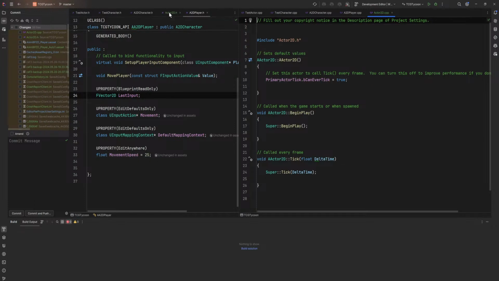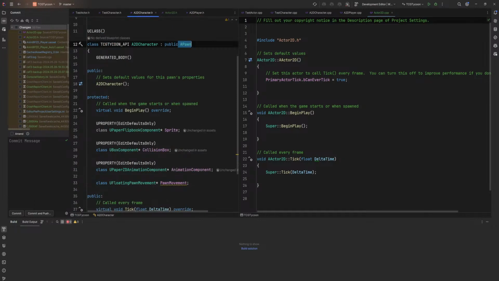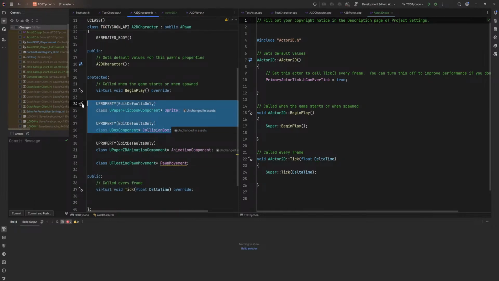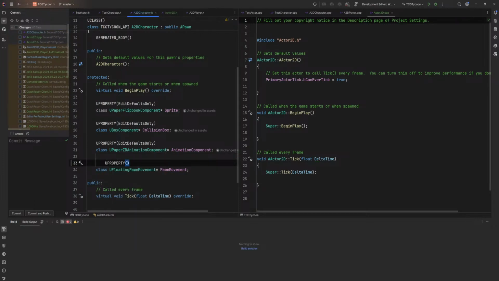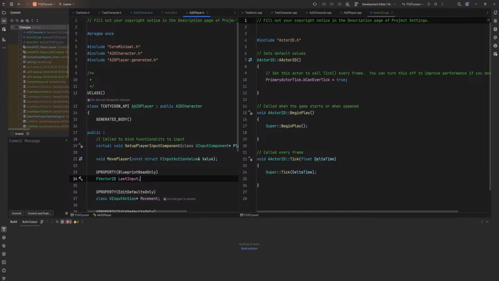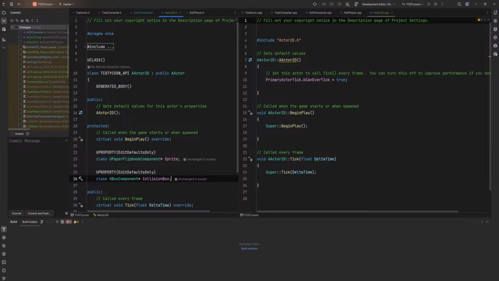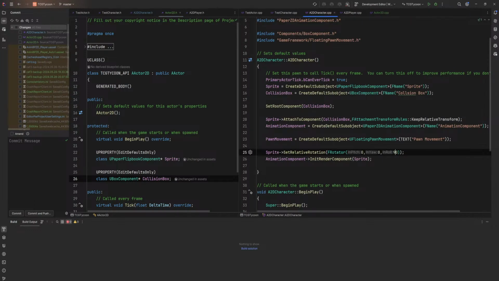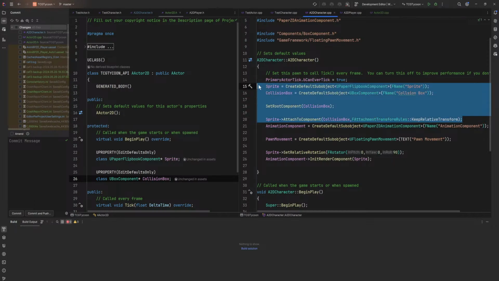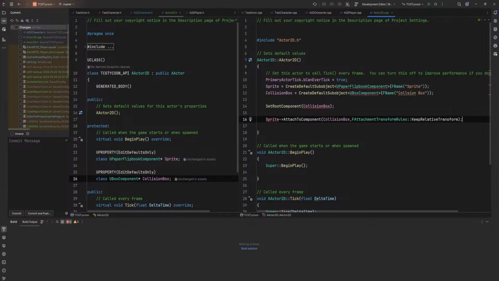Input action value I don't care about. Okay, so we have this, which is... oh, that's a player. I want to have the 2D character. We just have the collision box and the sprites here. Also, pawn movement I actually want to give a UPROPERTY VisibleAnywhere or AddedDefaultsOnly to it, because we can't edit the settings for the pawn movement now, which is really annoying. So we copy that over, put that into the protected section here, and then we go into character whatever, and we set root components, sprites. Okay, so we copy pretty much all this over into there as well.